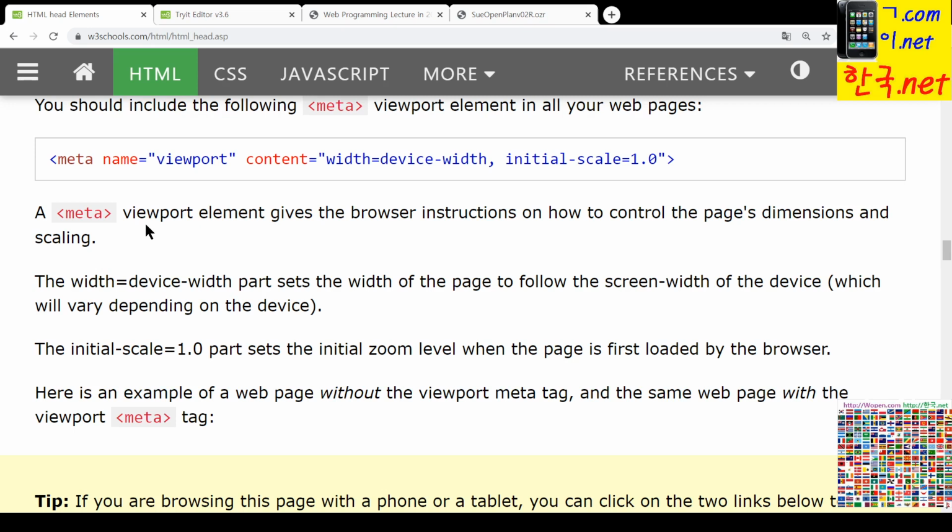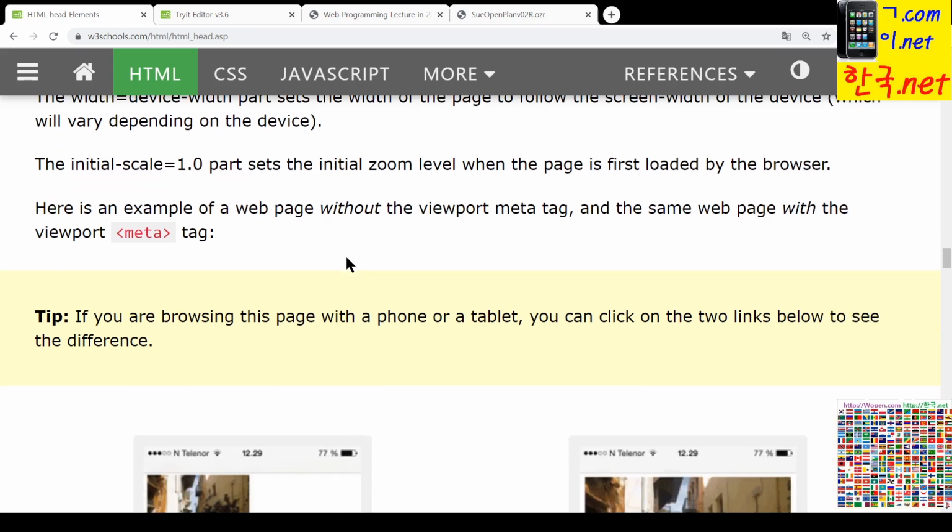With this meta viewport element, we can give the browser instructions on how to control the page's dimensions and the scaling. And this initial scale 1.0 means the initial zoom level, when the page is first loaded by the browser on the screen, that is the size to show.